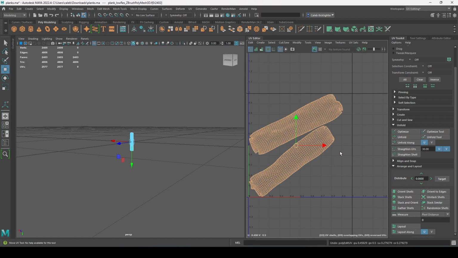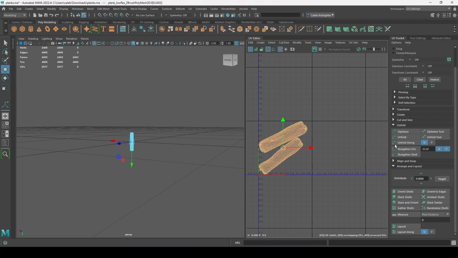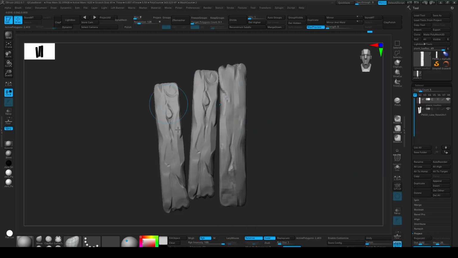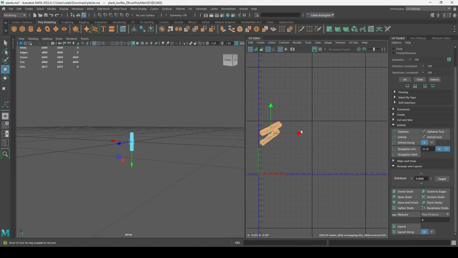I might not want a separate texture map for every single plank because that can get kind of unmanageable. So I might want to go through this process of taking all my planks and going through the ZRemesher and exporting them and then UV unwrapping them inside of Maya before I bring them back into ZBrush. Because I might want to UV unwrap them together and know how their UV shells should match together.